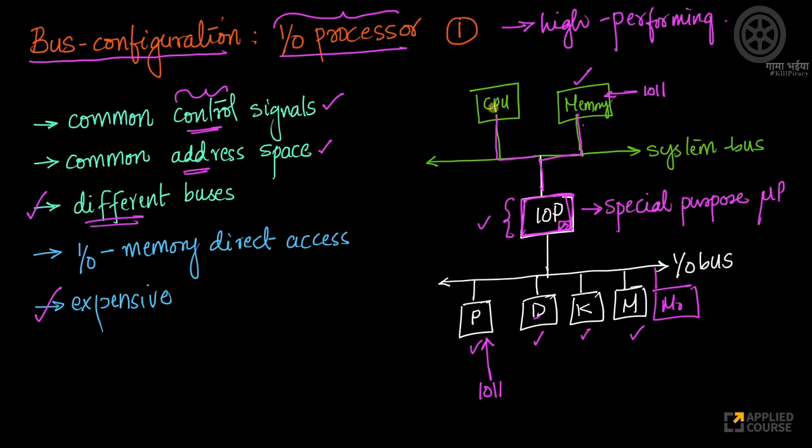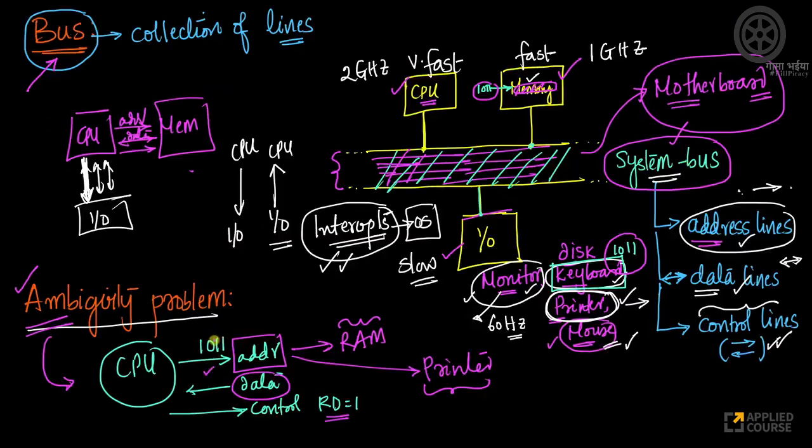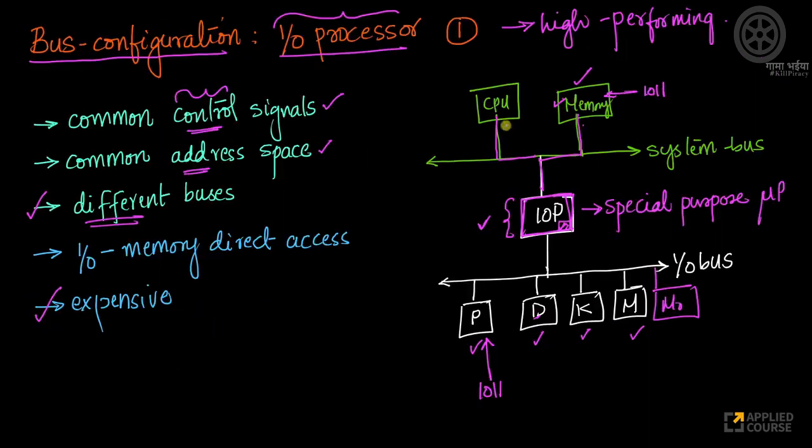The most important thing is the CPU basically says at any point whether my memory is active or my IO processor is active. It will pick only one of them. Let's assume the CPU sends exactly the same case like earlier. Imagine my CPU sends address 1011 and it wants data input, and let's say it says read equals 1. Now this same address goes to memory and this same address goes to the IO processor. So the 1011 address corresponds to the printer, and this 1011 corresponds to this memory location.